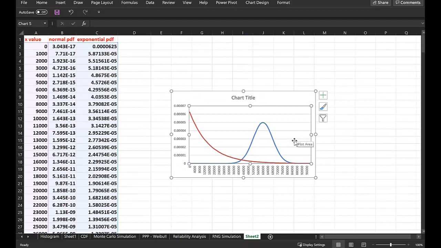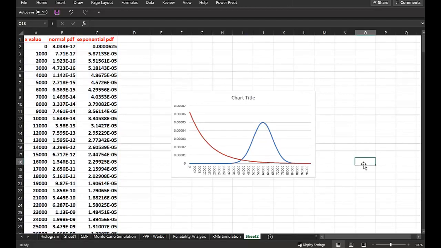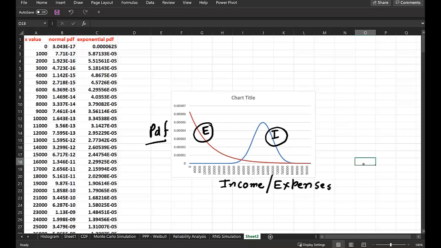So now we can see this is the x-axis, which can be either income or expenses. So this can be income or it can be expenses. And on this side we have the PDF. So now you see the normal distribution, that is my income, and this is expenses. So basically using this graph we can see what kind of distribution the random variable follows and how it looks when we plot on the x-axis. Sometimes in this region income is high, but in this region expenses are higher. So basically we have to calculate the total profit by subtracting these two variables.